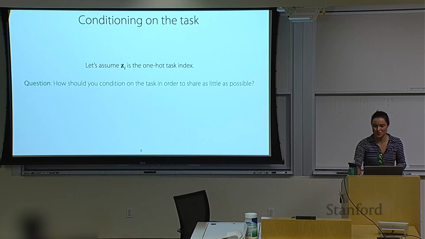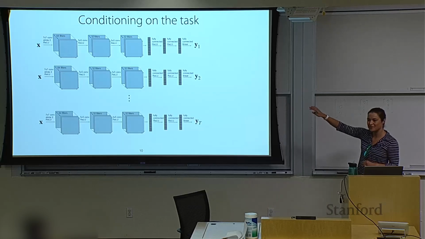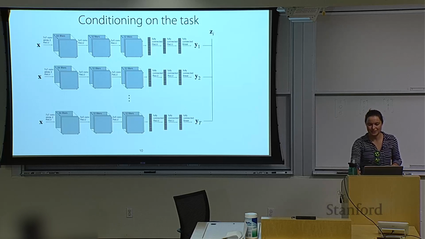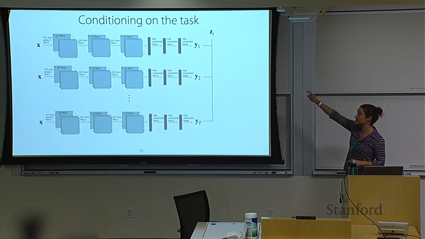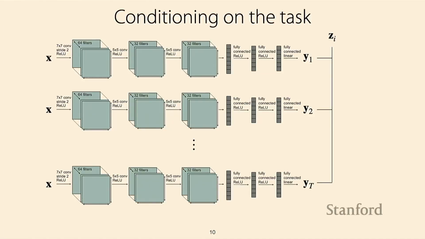Yeah, exactly. So in particular, what was suggested is you can basically just have T different neural networks, and have a switch statement, have z modulate which of those networks you use to make a prediction. Formally, if z is a one-hot vector, say y1 is the output of the first network, y2 is the output of the second network, and so forth, and all of these have separate parameters. Then we can compute the output as basically just switching between these different outputs.